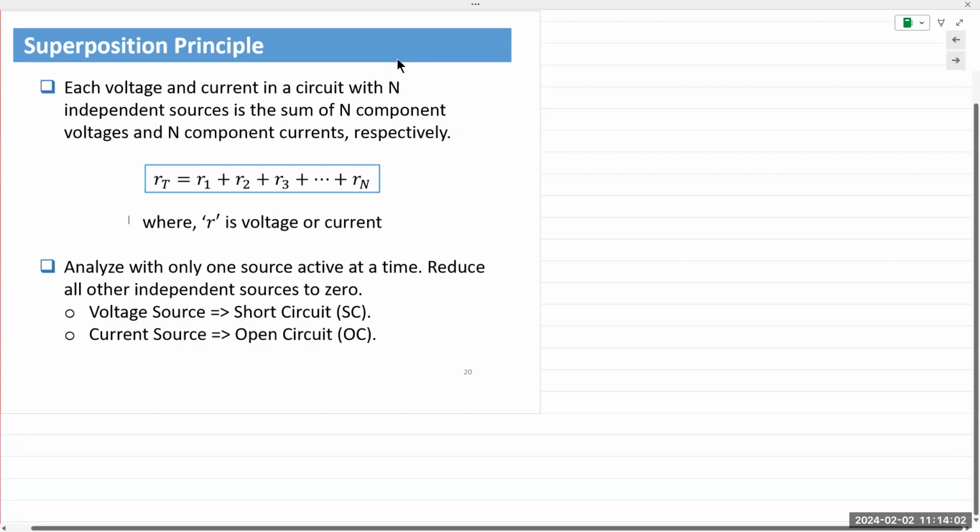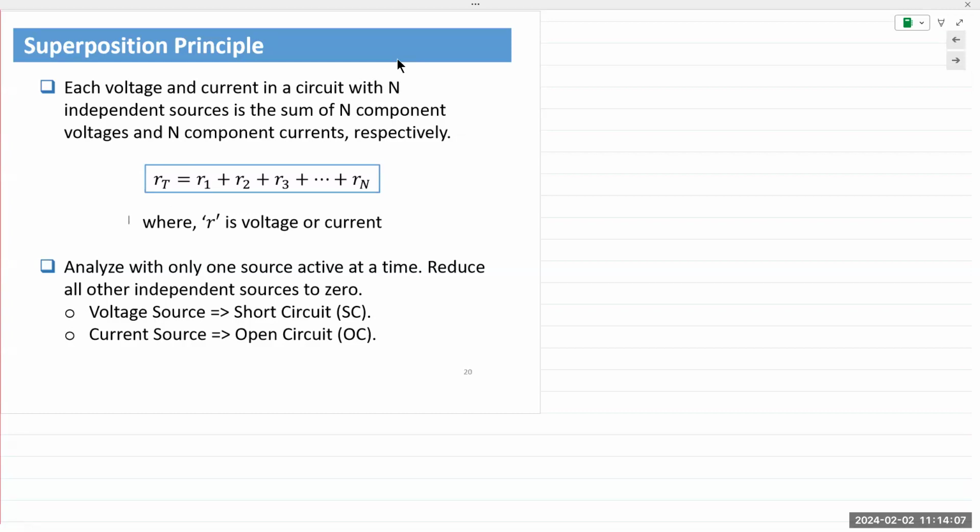So the purpose of superposition is to break up a circuit into smaller, simpler circuits. So our analysis techniques are simpler. But you can see where it gets time consuming and laborious, right? If you have 2 sources for every single voltage and current, you have to perform 2 separate analyses. If you have 3, you have 3 analyses. 4, you have to do 4, and so on and so forth. And this is for every single quantity in there. And so it just multiplies exponentially.